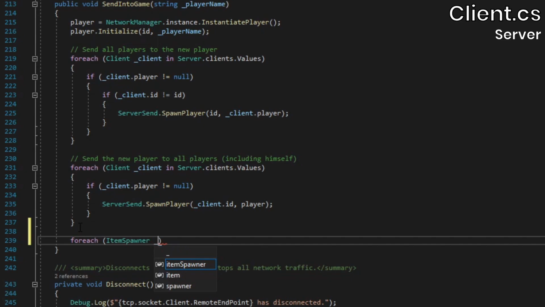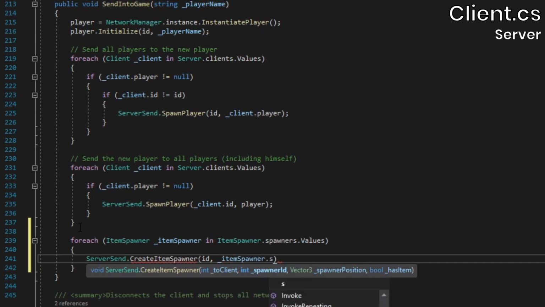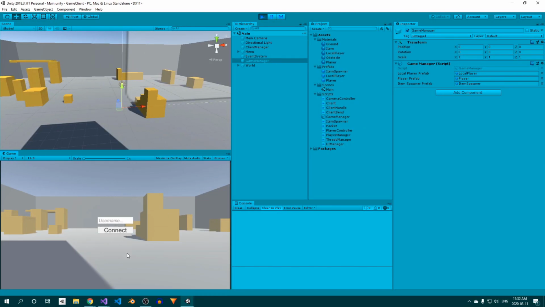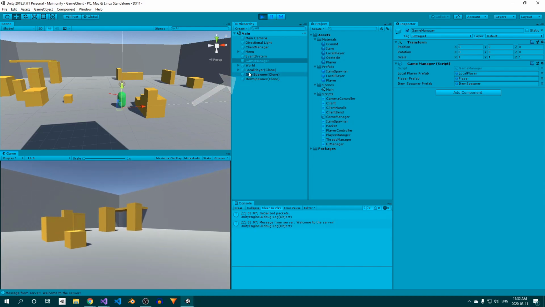Next, open up the server's client class and find the send into game method. At the end, add a for each loop and use it to send new clients a create item spawner packet for each item spawner that exists. If you connect to the server now, you should see that as many item spawners as you placed on the server are spawned on the client.